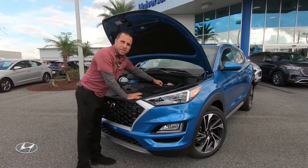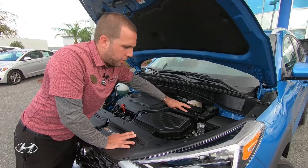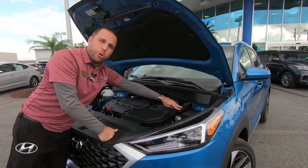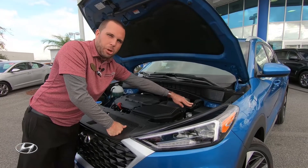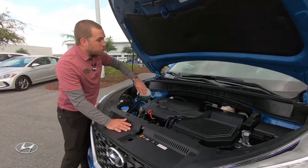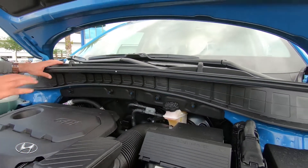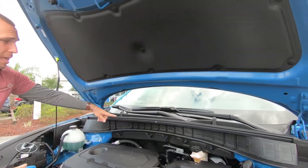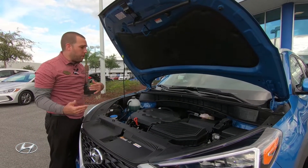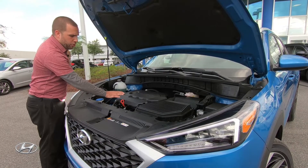You also have nice conveniences like an air filter you can change yourself — easy to pop out. There's a battery chip on your battery so it'll turn your lights off if you accidentally left them on. You have your fuse box here, and the computer is in easy access, which saves more money on labor. Spark plugs you don't have to change for 97 to 100,000 miles. Check out all the insulation here — the quality of the insulation throughout the engine is great, even the strong rubber gripping that seals it all together. It quiets the engine sound, and you have color-coordinated fluids: coolant, washer fluid, and engine oil.